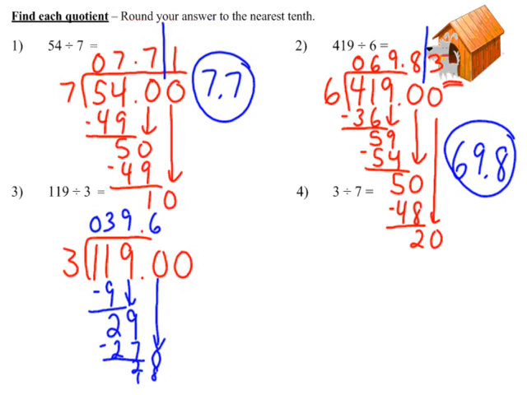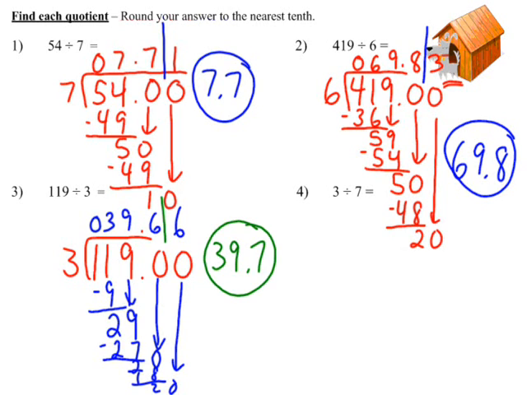And we're going to subtract. I'm barely going to get this in here. And of course 3 goes into 26 times. This would be a repeating decimal. But we have everything we need. We're rounding to the nearest tenth. No need to go any further. So to the nearest tenth, we're going to round up. This would be 39.7 or 39 7/10. Let's do one last one.